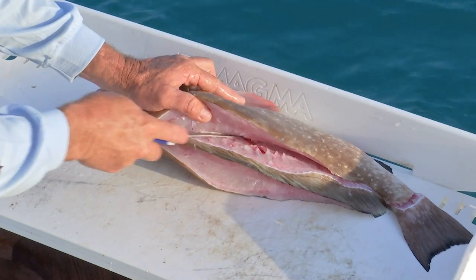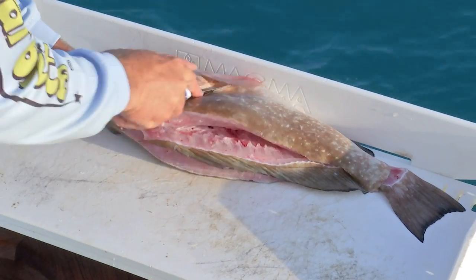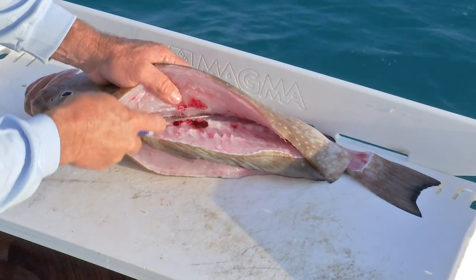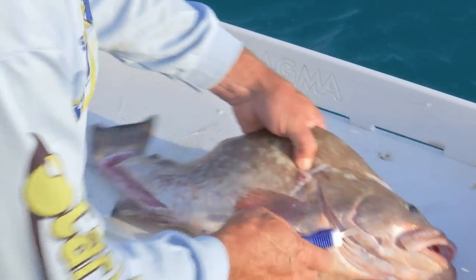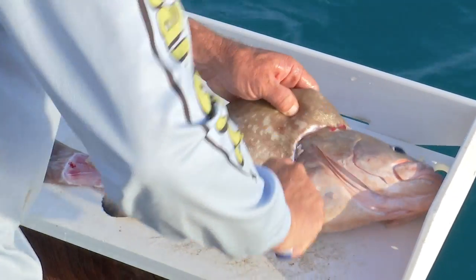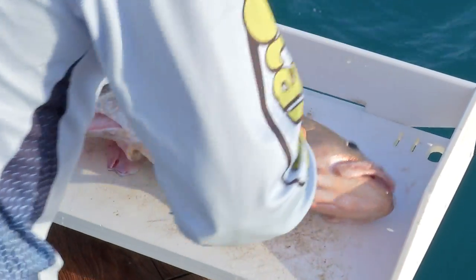I do not like to waste fish. My granddad taught me how to clean fish one time and I basically never forgot it. All the way up to the tip of the head, start peeling her back. Then I'll flip it over this way — I know exactly where I need to cut right here on this grouper. I'm going to get the bones and everything, because sometimes grouper bellies — some people like them.